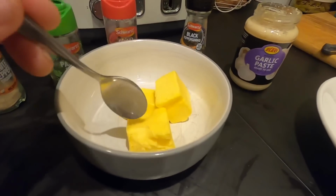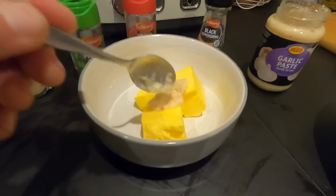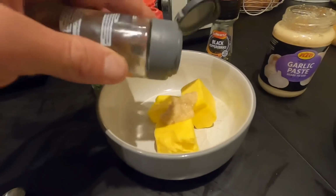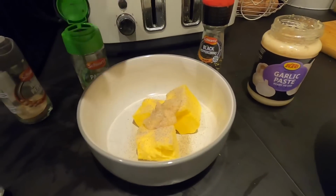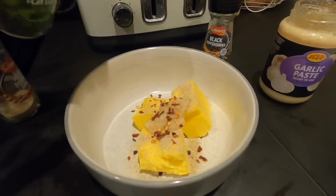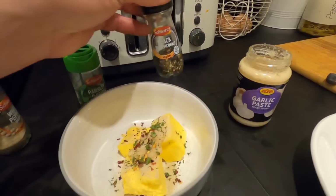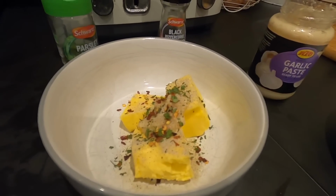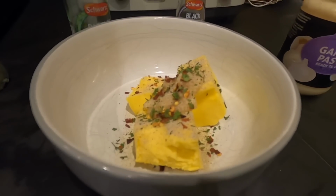For our garlic butter, all we need is a big old dollop of Guernsey butter, a nice teaspoon of garlic, some white pepper if you like a little bit of spice in there. I'm going to make this lobster a little bit spicy today, so we've got some chili flakes, not too many, some parsley, and then I'll crack some black pepper in there as well. And I'll get that melted. And that is literally as simple as it is. We'll butterfly our lobster, get it in the oven for a few minutes just to cook through. We're going to be eating good at 4 in the morning, baby.